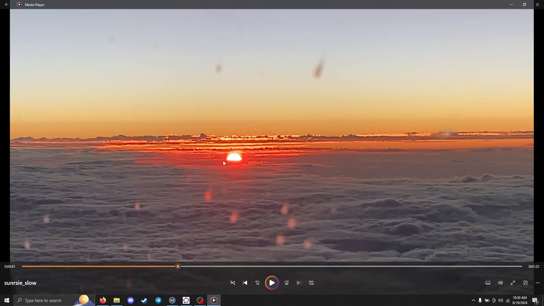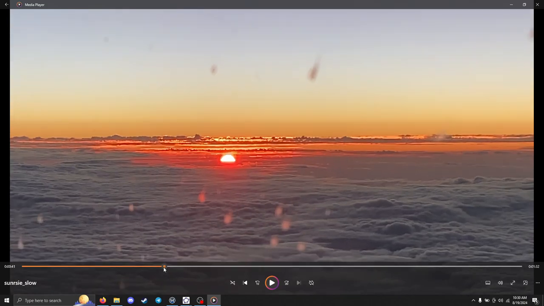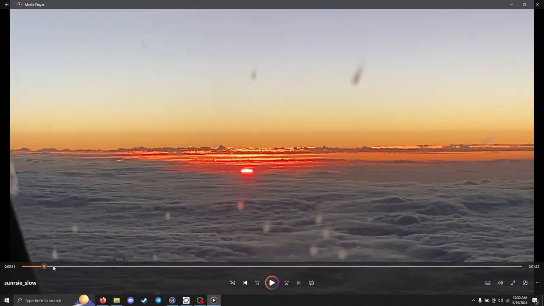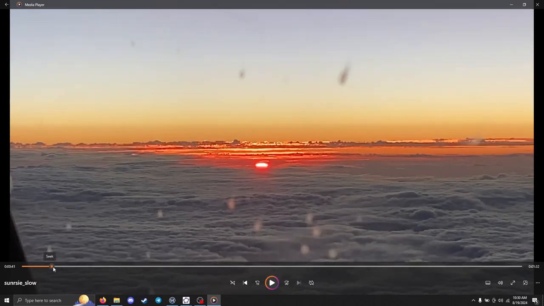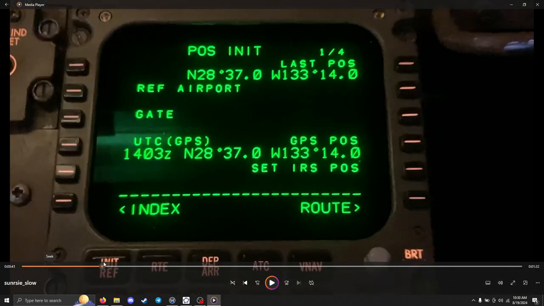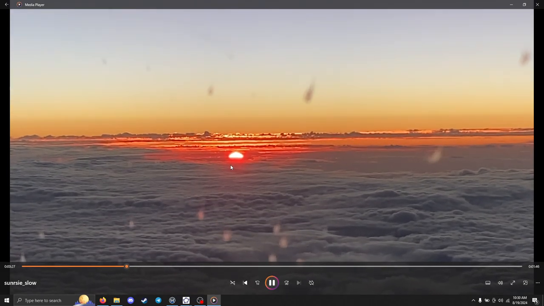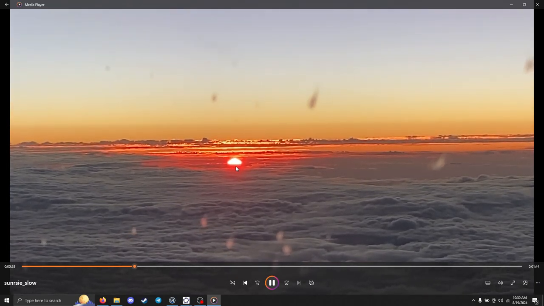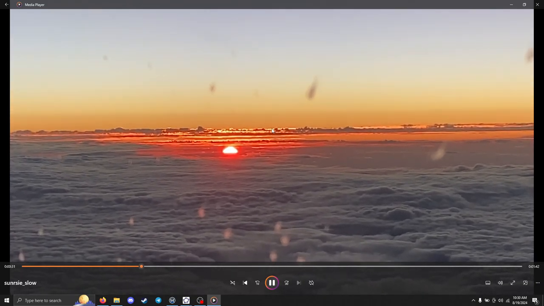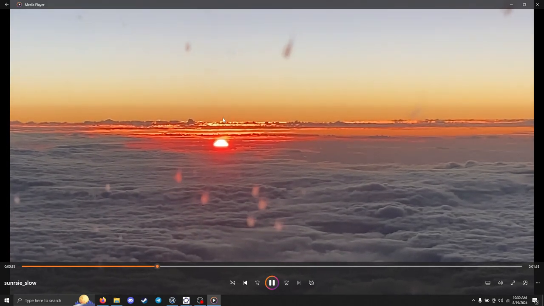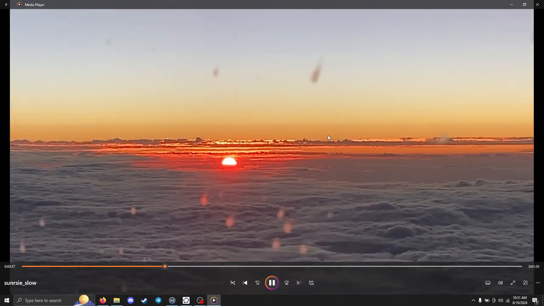You can see the lower half of the sun, and if we scroll back, you can actually see the sun coming up, so it is occluded by the ground right here. And as it rises, less and less of it is occluded. That occlusion line stays put as the sun rises. We know that the horizon is down here, and the clouds are above. We're above the clouds.